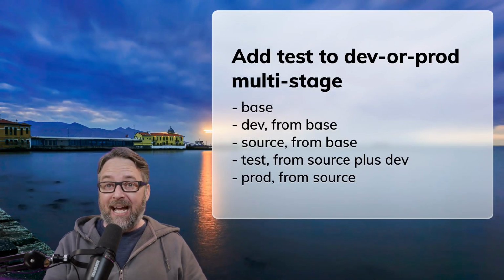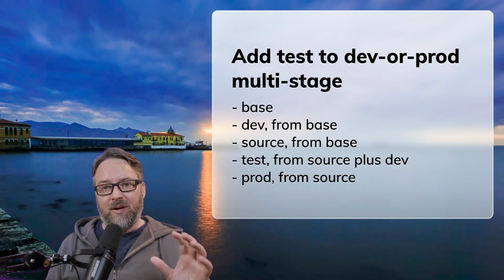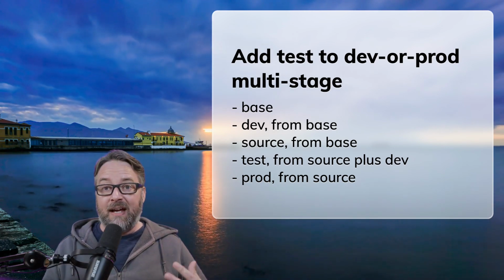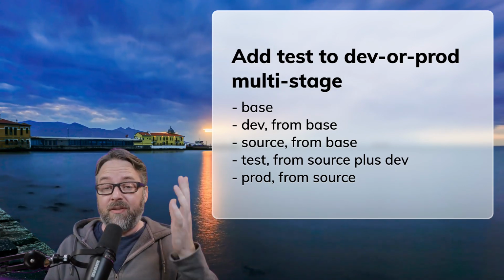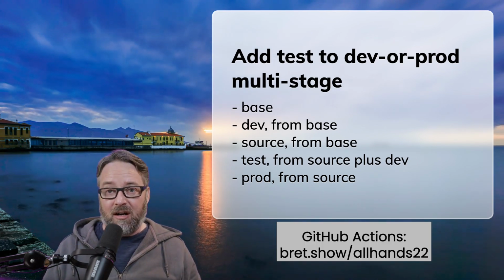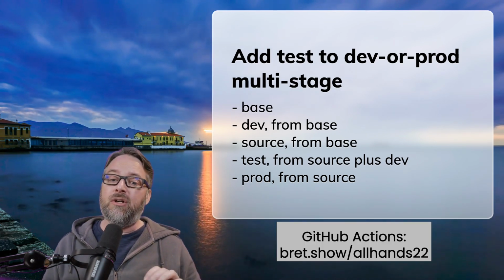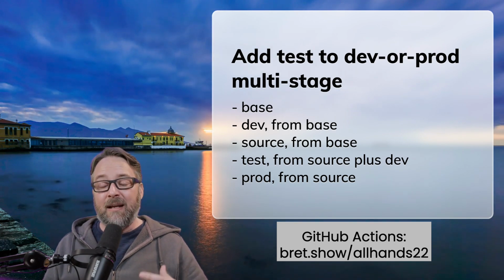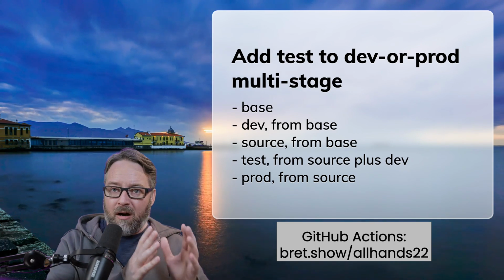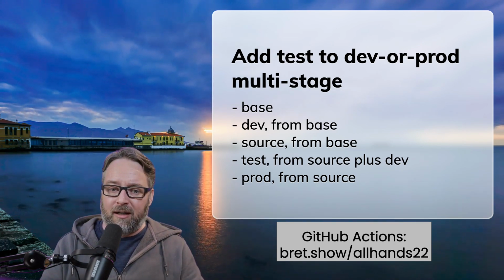Okay, now we're adding more layers, more stages to our Dockerfile. And we're doing this so we can automate our testing. And in fact, if you look at this repo with all these examples, I did a talk recently, and in that talk, I talked about GitHub Actions and how you can automate testing and building and all the things, even with Kubernetes testing, automated in your PRs on GitHub.